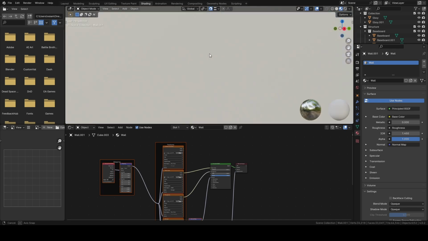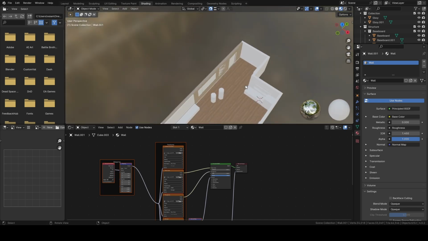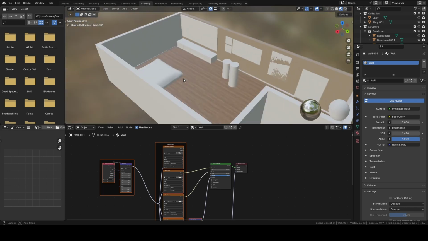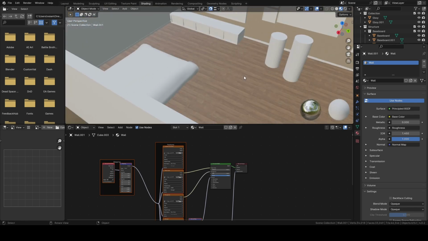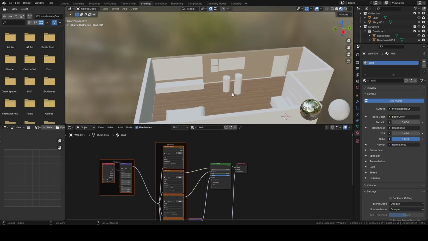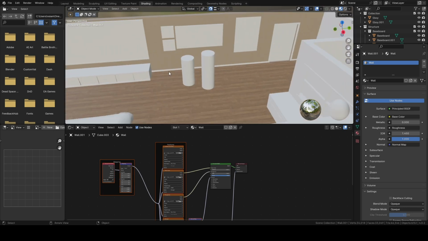And voila, got a beige wall in there. Now, one thing that you need to know about these textures is this is material preview. This isn't necessarily how it's actually going to look. It's kind of just got this big, bright look to it because it wants to make sure you can see what the textures actually look like.